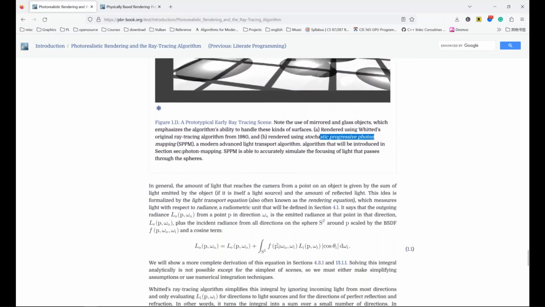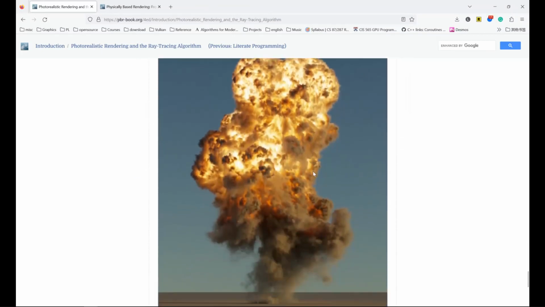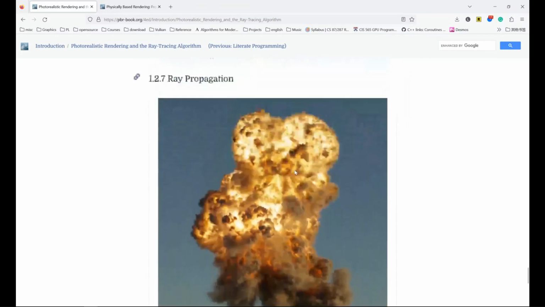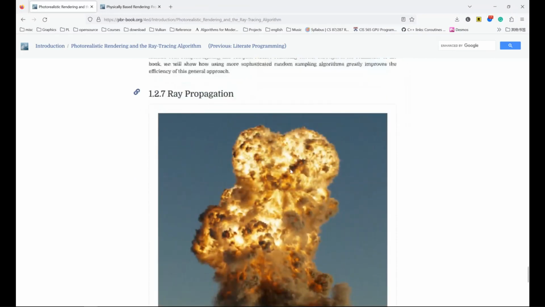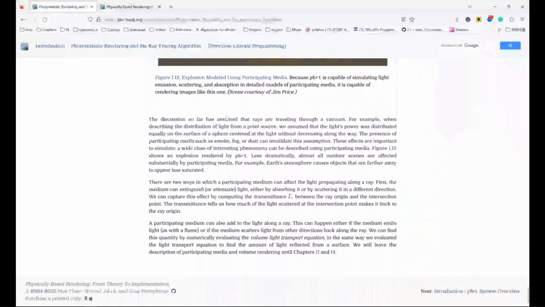Here is the rendering equation. And for ray propagation, when a ray passes through media with a lot of particles, volumetric media, some interesting things happen, and we need to handle that.